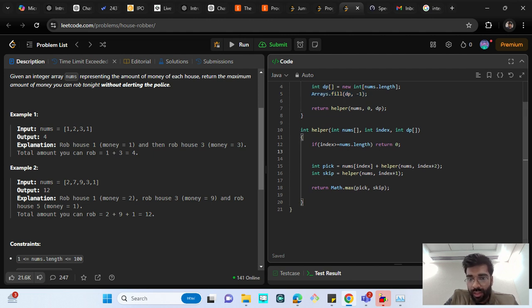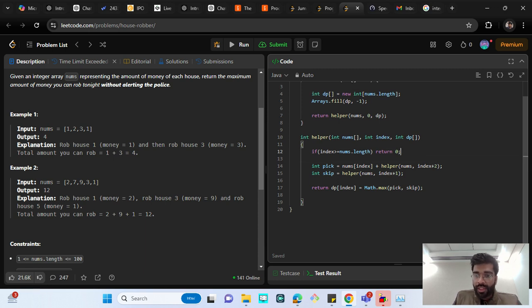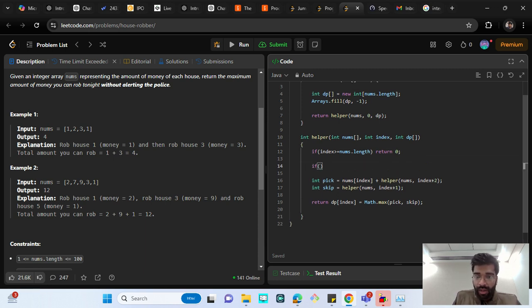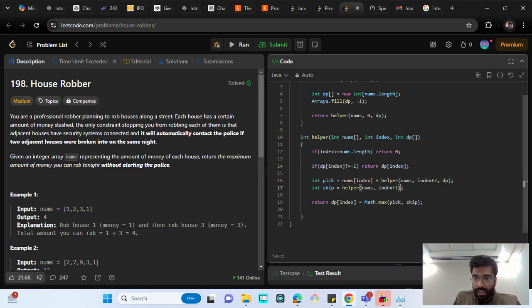What do we need to do in this DP array? The very first thing is that we have to store the responses, and how are we going to store them? Whatever number comes from the logic that I've written over here, that is the maximum out of it, I'm just passing that to that particular index. And also, if my index is already filled for that iteration, if it is not equal to -1, then I just have to return whatever number is already stored in that index. Let's run this to see if there is any compilation error or not. I haven't passed the DP array from here.